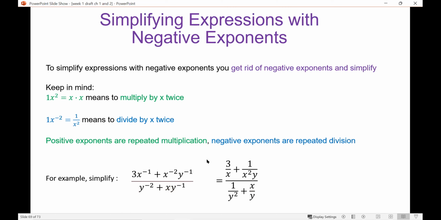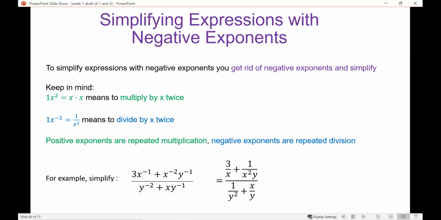Okay. You might ask, when is it okay to just drop this thing into the denominator versus rewriting it as 1 over x? Well, if it's a factor, when we multiply by a factor of 1 over x, the x basically goes into the denominator. So if it's just a factor, we can just drop it into the denominator. But if it's a term and there's lots of additions and subtractions, we have to be very careful that we are keeping our fractions straight.